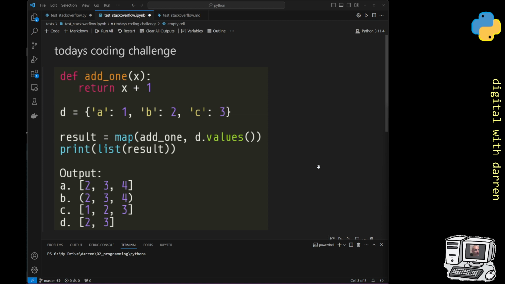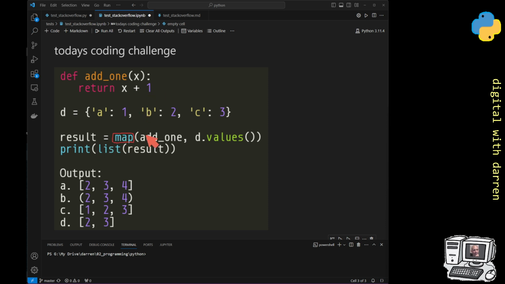And today we are going to get into our daily coding challenge. And this challenge is about, if I can get this working, the map function. The question is this: we have a function called add1, and all we do is take this variable, which is an integer by the looks of it, so we will do that in our type hinting, and we take this parameter, or this argument, and we add 1 to it, and that's what we return back.